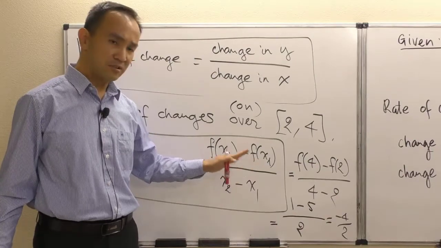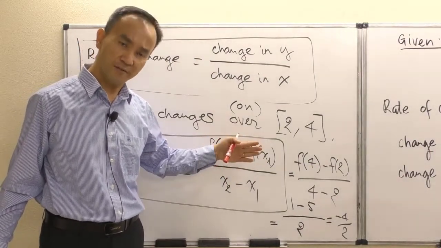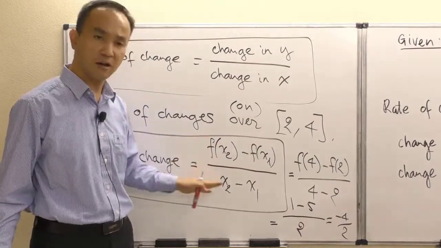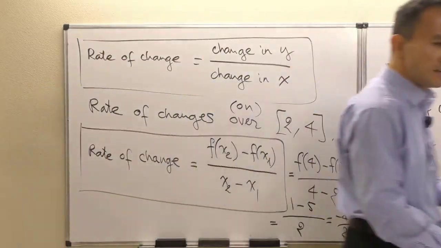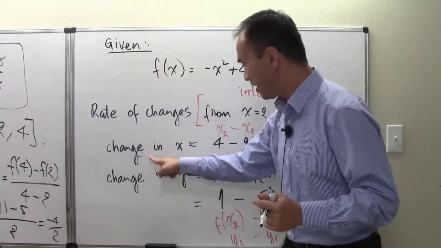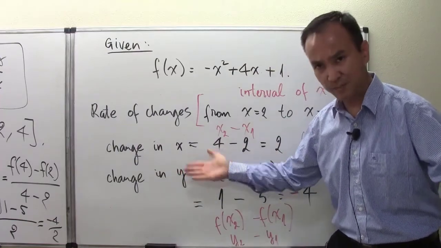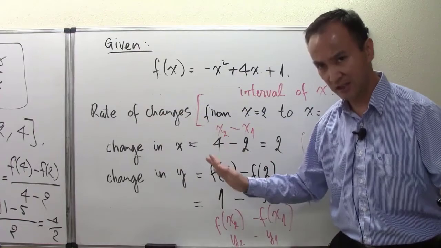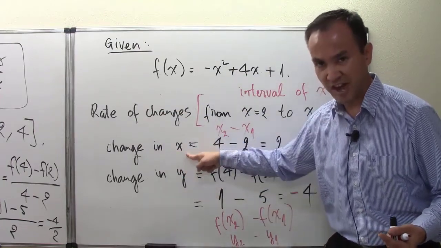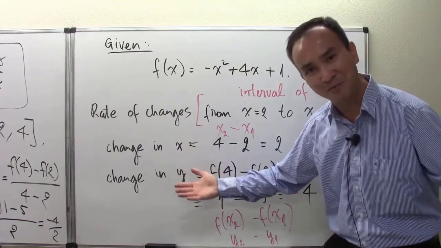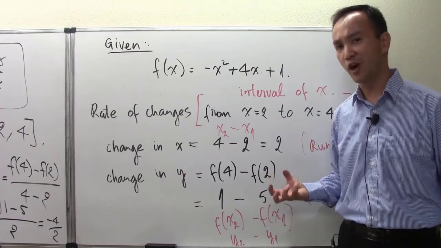As formal written work, if any instructor is collecting written work from students, including me as an instructor, all I'm expecting is the setup right here. You don't have to tear things down by calculating change in x separately like this, even though you're welcome to, but formally speaking, writing things the other way looks a lot neater. You don't have to do two separate changes in x and y. That's just for instructional purposes, for instructors to give a clear and solid understanding.